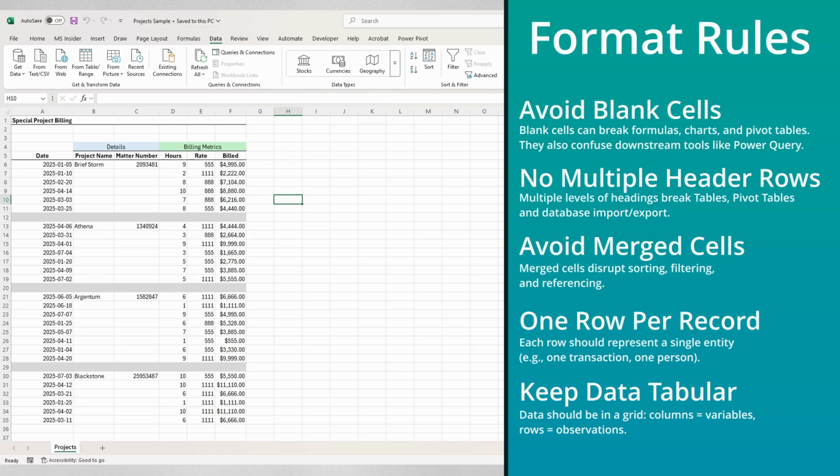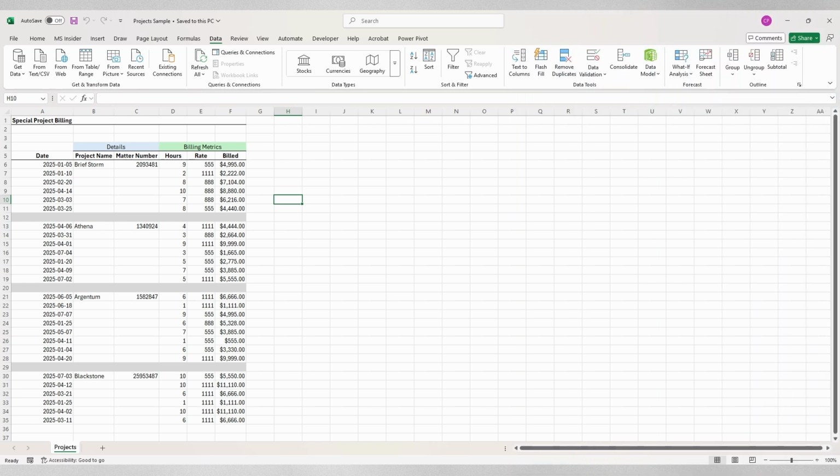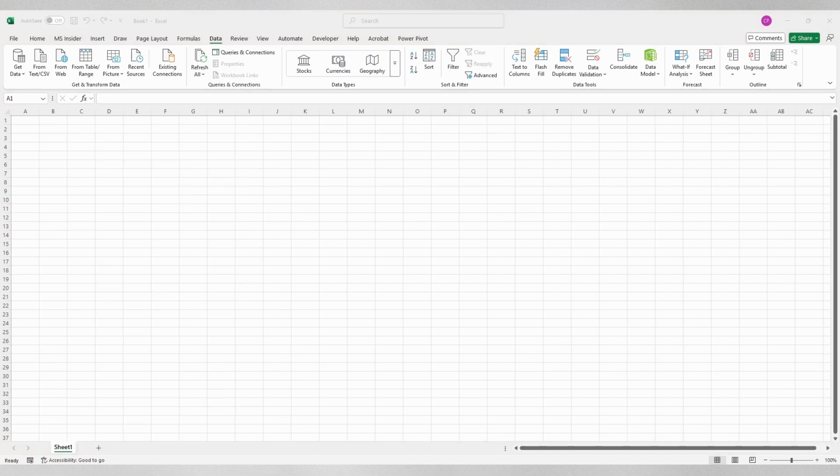Fortunately, no. We're going to create our own document that references this junk workbook with the goal of having it cleaned up automatically for us every single time. So I'm going to close out of this document, and I'm going to open a brand new blank empty workbook. Perfect. Now we have our canvas ready to go.